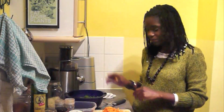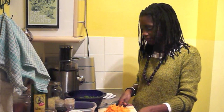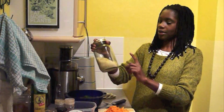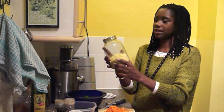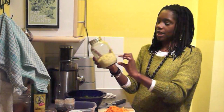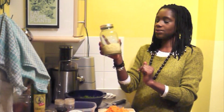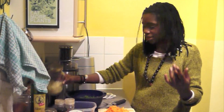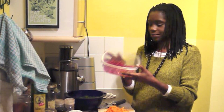So that's the kale. I'm going to add some grated carrots. I'm going to add some couscous. So this is cooked or steamed couscous. I mean, these mason jars, they're good for everything. A little bit of hot water in the bottom, a little bit of couscous, close it to let the steam cook the couscous, and hardly any washing up required. And then the ruby part of this salad is pomegranate.